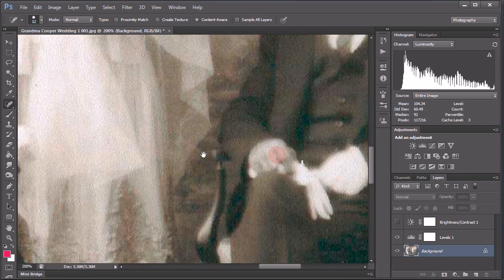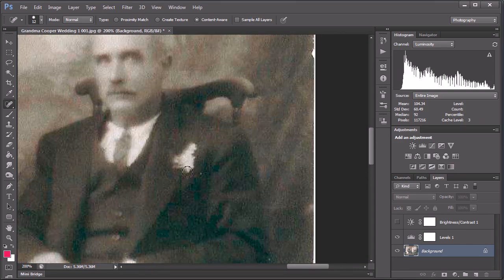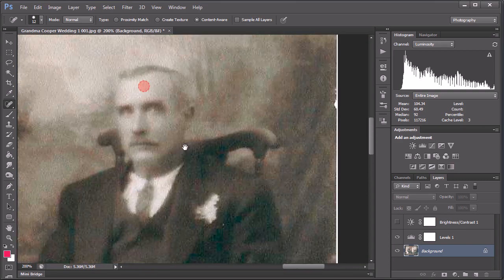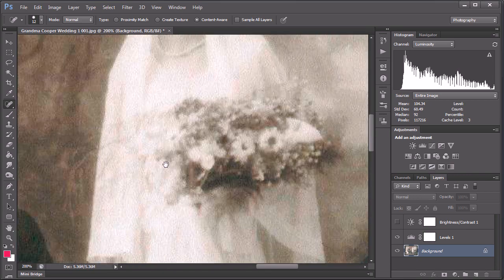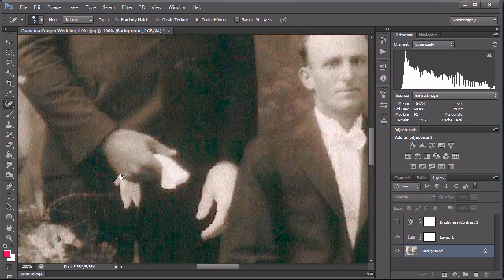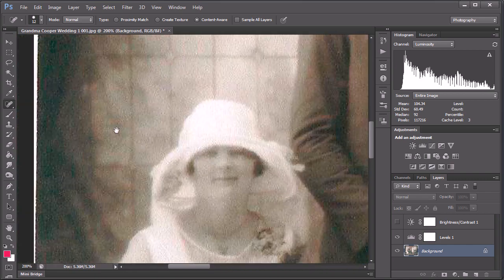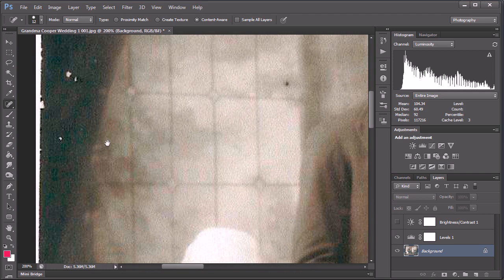But because the scan has been scanned at a fairly low level, I'm not sure if that's a corsage or a mark on the image there. So it must have been a corsage. Because it's been scanned at a fairly low level, the information in the image isn't that great, so you would have some problems here. But you can see how you can quickly improve an image like that. Maybe not make it perfect, but certainly improve it. So that'll do for that one.